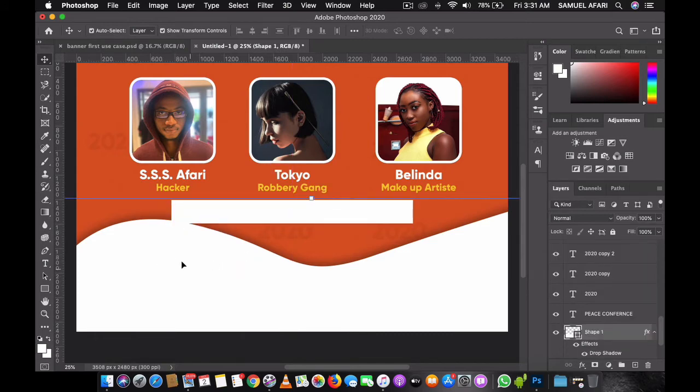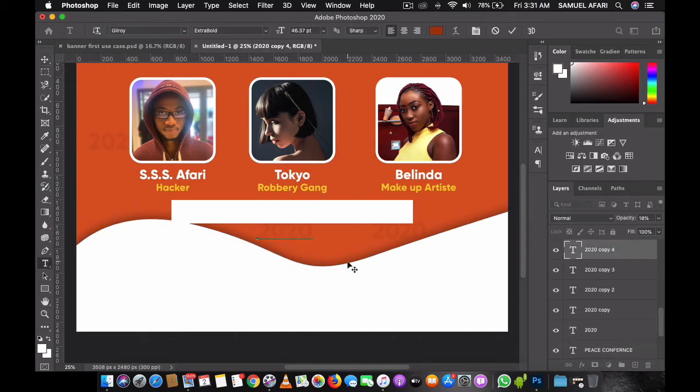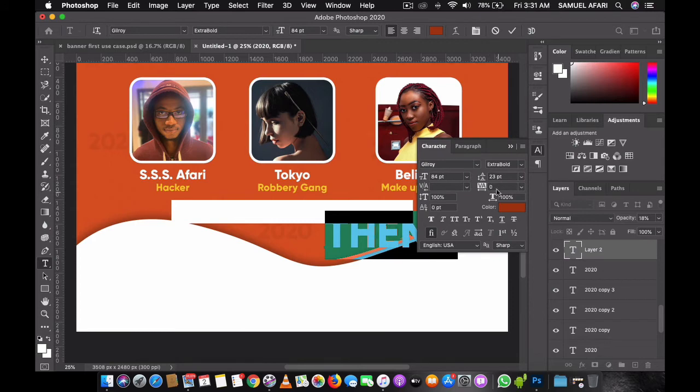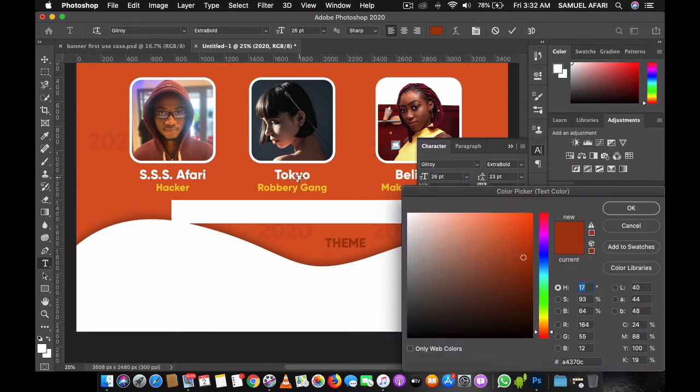Then here, I'm going to write theme. I'm going to reduce the size, and I'm going to change the color to yellow.